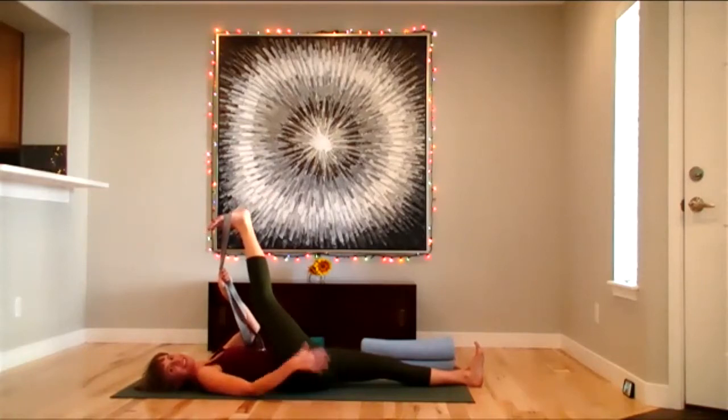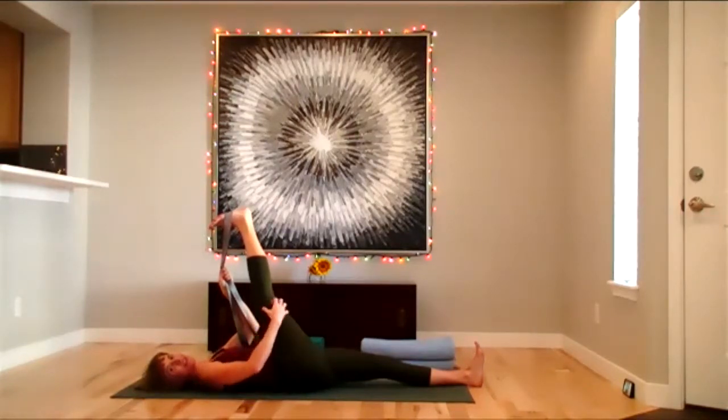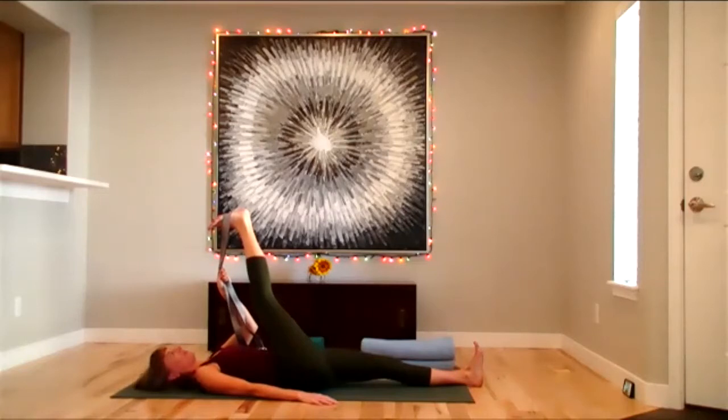So keep breathing. Send your exhale to the glute, the hamstring. I'm getting a nice little stretch behind the knee. You might even need to take a little bend in your knee. Really listening to what your body needs.